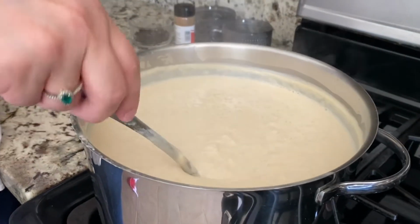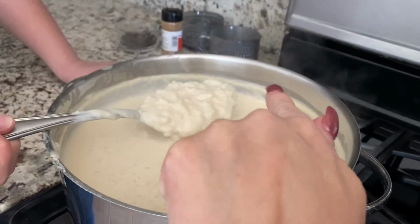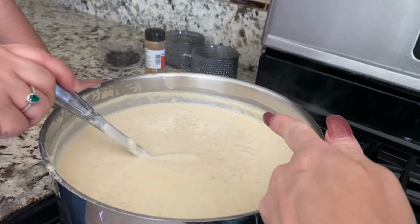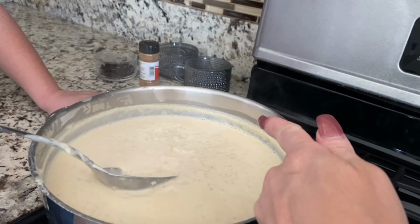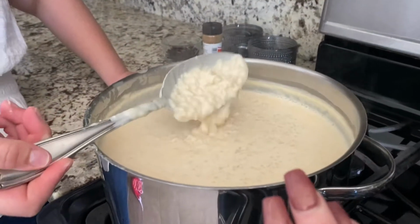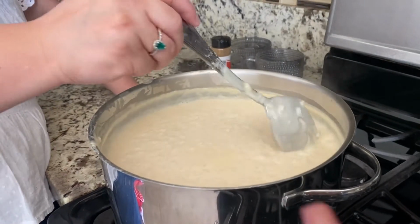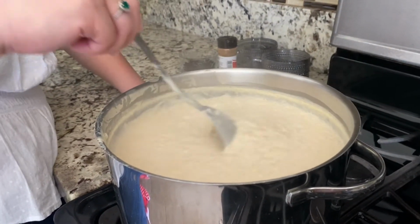This is the consistency you want to get. As you guys can see on the line, see how the milk started and now it evaporated to down there, almost like a little 2 inch, right there. So we started from the very top line and now it evaporated, and that's why you want to have arroz con leche like this. Some people like to eat it warm, but for us, we like to eat it cold. So we're gonna start serving it in cups, putting it in the fridge and let it cool for a few hours, and then we can eat it.